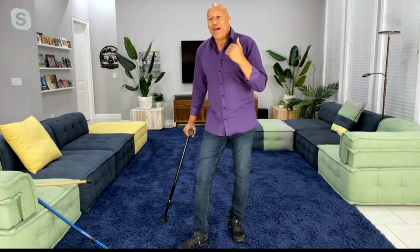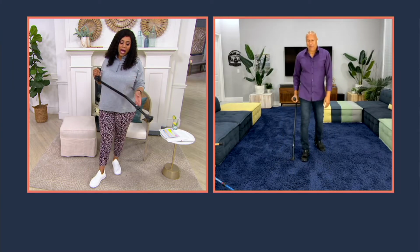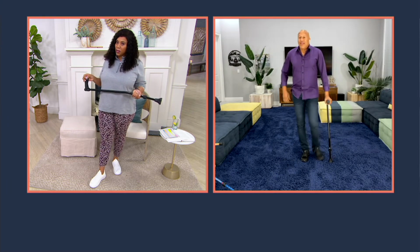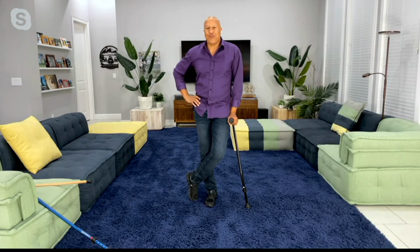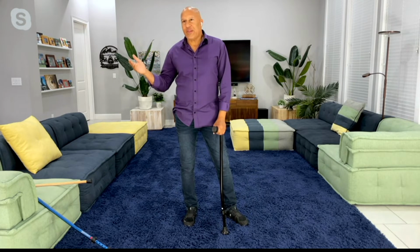Nice. You look pretty tall, William. So how can I adjust this up to what height? What height do you think would be good for this cane? You look pretty tall. Yeah, this is a great Father's Day gift, and I'm 6'2", 6'2.5", somewhere in that range. It'll fit someone up to 6'4". It goes to someone in the low 5s, 5 feet or somewhere in that range, and above.